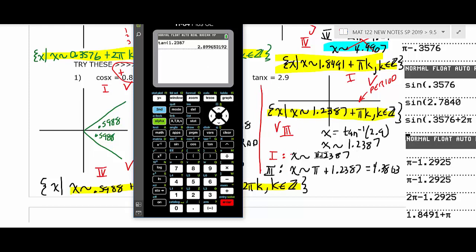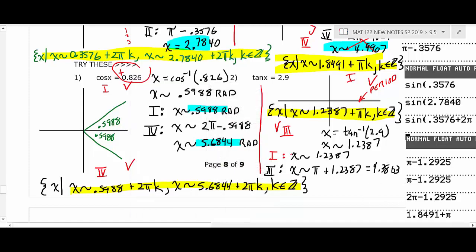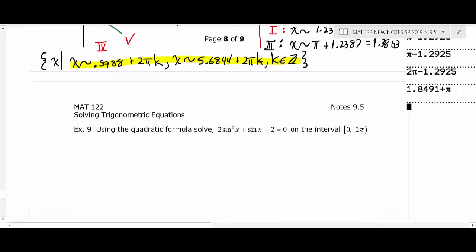The reason we don't have to get this second answer, which is 4.3803, is because if you did the tangent of the first answer, the quadrant 1 answer, and added the period to it, you get the same answer anyway. So this formula will give you that quadrant 3 answer anyway, so you don't have to write both of those formulas. All right, so that's it. The key thing is knowing the quadrants that you're in. Let's move to the next page.